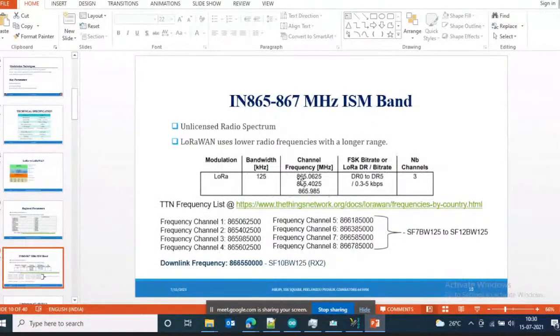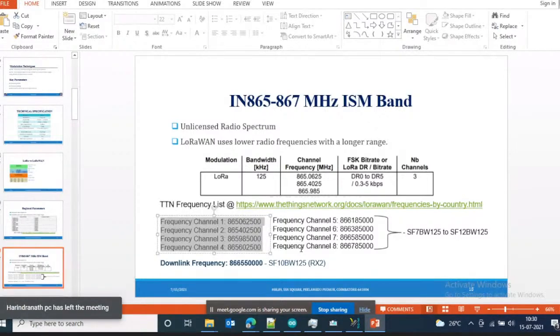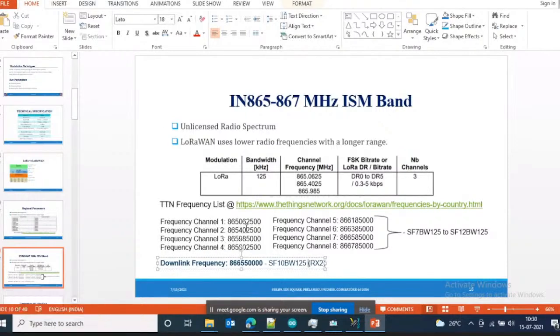Okay, so here you can see, this is the spec which I have shown there, the same thing. LoRa and bandwidth, base frequencies, those things are already present. Here is one set of frequency channels which I'm using for my nodes. 865062500 is a base frequency, 865402500 is a base frequency, 865985000 is a base frequency.